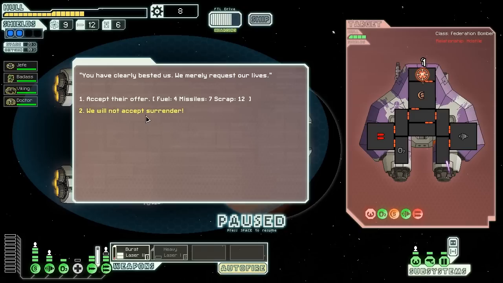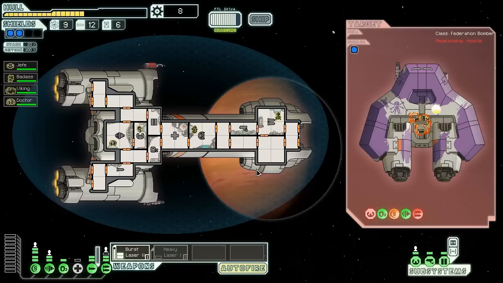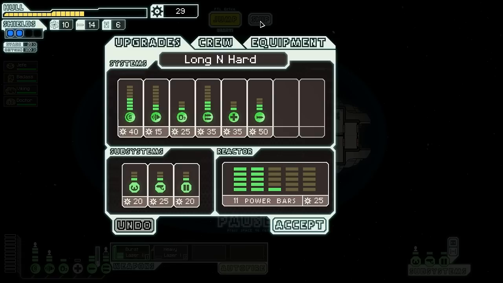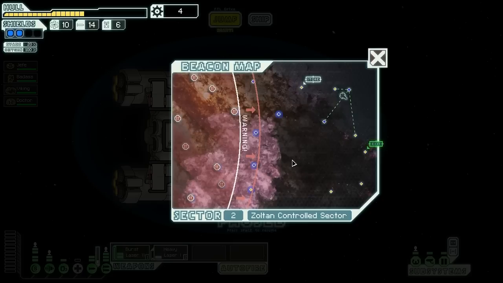4 fuel, 7 missiles, and 12 scrap. No. I demand more. You shall give me more scrap in your death than you do in life. Hopefully. Yes, 21 scrap, 1 fuel, and 2 missiles. Alright. Pretty fair trade. Let's get some more power so we can power up our heavy laser.